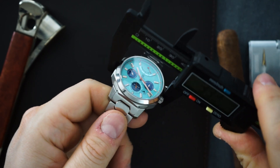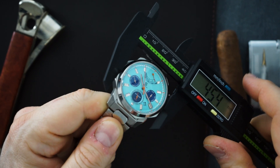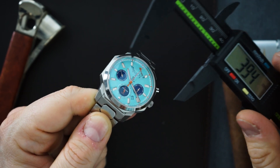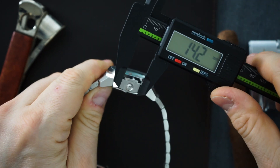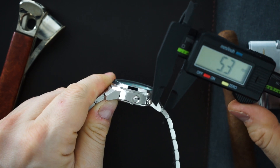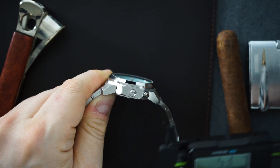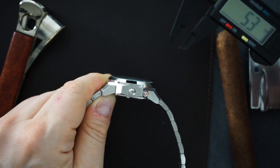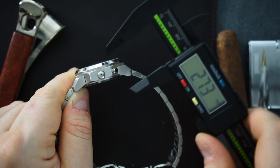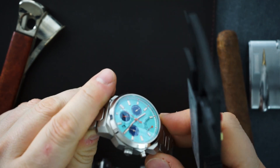It's not a huge watch — measuring right at 39 millimeters, essentially 38.9 to 39mm at the bezel. The crown, as mentioned, is very small at 5.2 millimeters for a 39mm watch — it's on the small side. I think it would look better with a bigger crown, something more bespoke. Everything on this case is interesting except for that crown, which looks like a generic crown. Thickness is 14.7 millimeters, which is thick, even though it only has a domed sapphire crystal and 100 meters of water resistance.